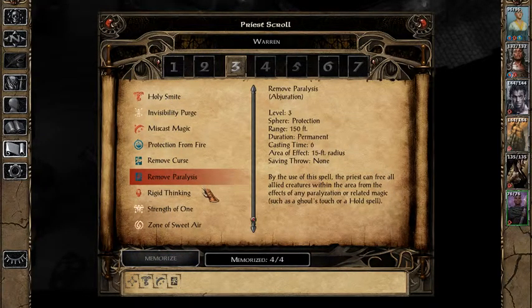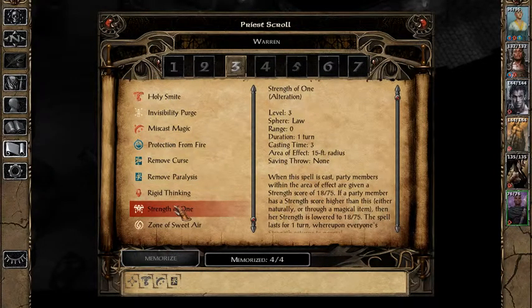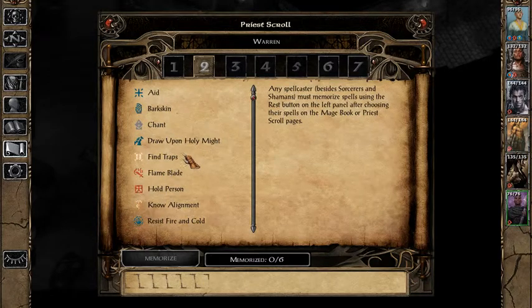I definitely think Remove Paralysis should always be one of the spells that I have. Strength of 1 isn't going to do me any good. Though it could have been possible, I think. One of the things I always thought would be good is that if I'm designing a whole party and I know I'm going to have a cleric, I could design a party around making use of Strength of 1 so that I don't need to optimize the strength of my characters as much.